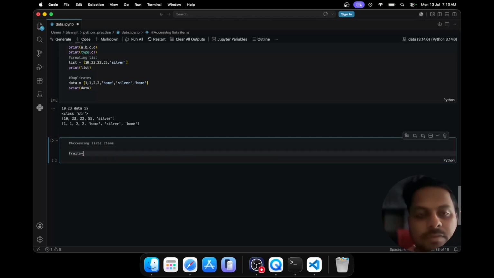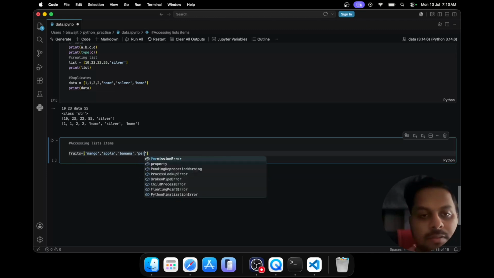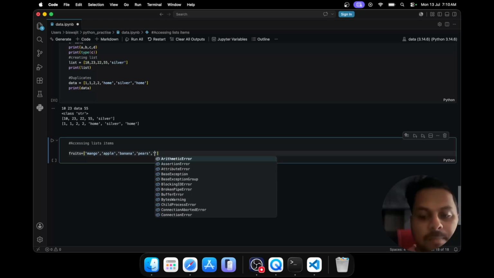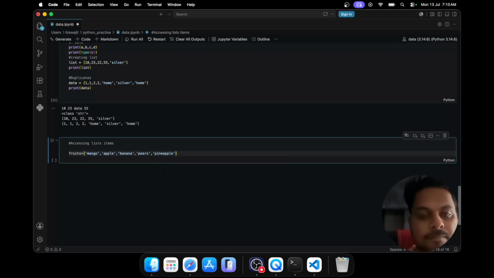Fruits is equal to mangoes, apple, banana, pears, pineapple, right? This is one list.